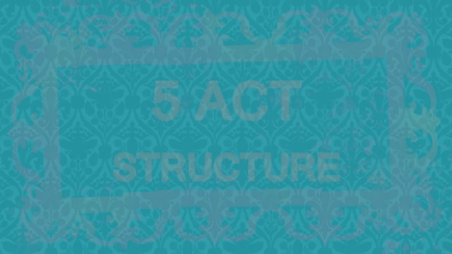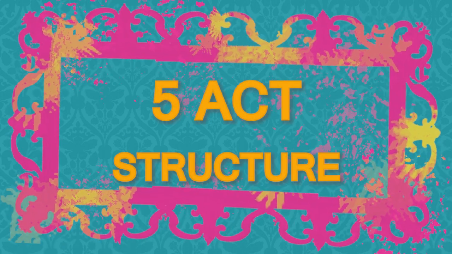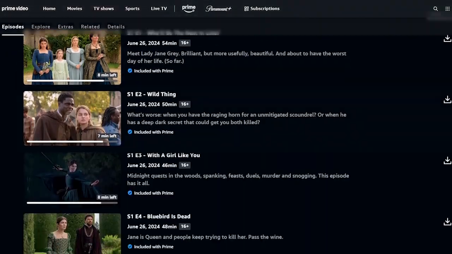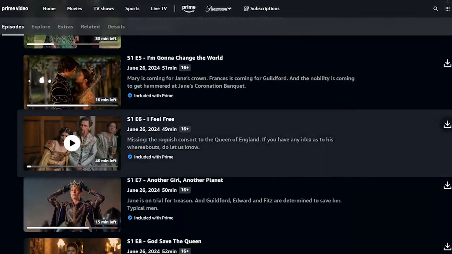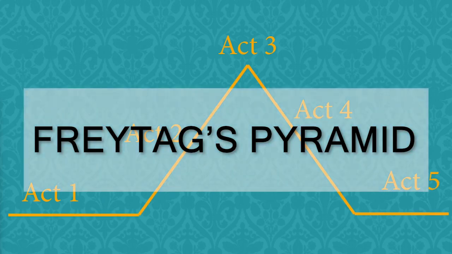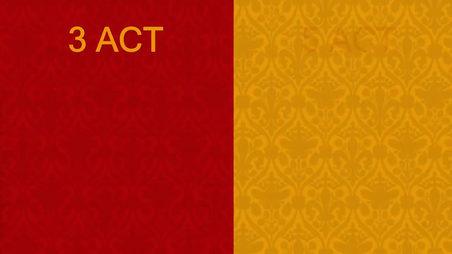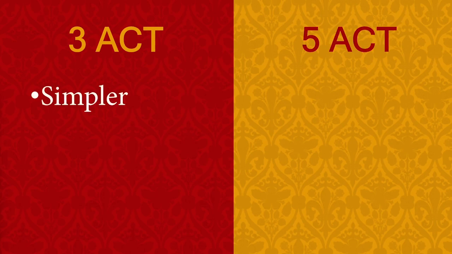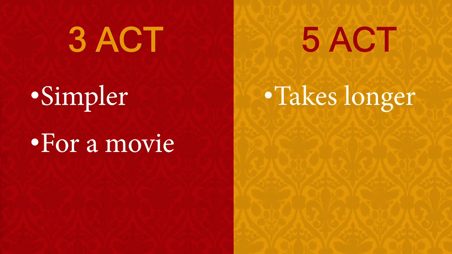So what about the 5-act structure? This structure is often used in 1-hour TV dramas, which feels much more suited to the format of My Lady Jane, right? The 5-act structure is the one most of us also learn in schools. It's Freytag's pyramid, and it's also incredibly common in storytelling. People often say the 3-act structure is used because it's simpler and can be achieved within the length of a movie, whereas the 5-act structure is longer and is thus more suitable to something like a TV series or a play.